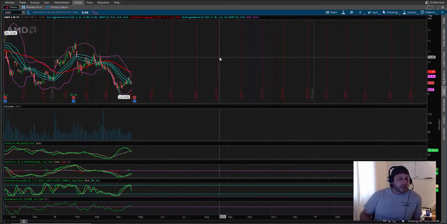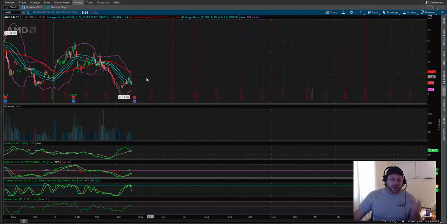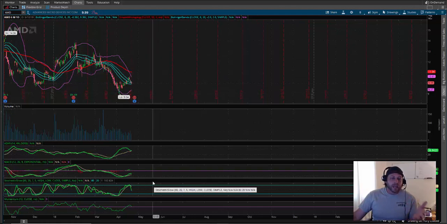Regardless of what the news says, regardless of what the past is, it doesn't matter. When you're trading momentum, when you're trading technical analysis, you follow the rules of the chart. It's that simple. That's where people get mixed up because they use their emotions to make decisions. And the fact is all your questions are answered right on here. And this is a no.